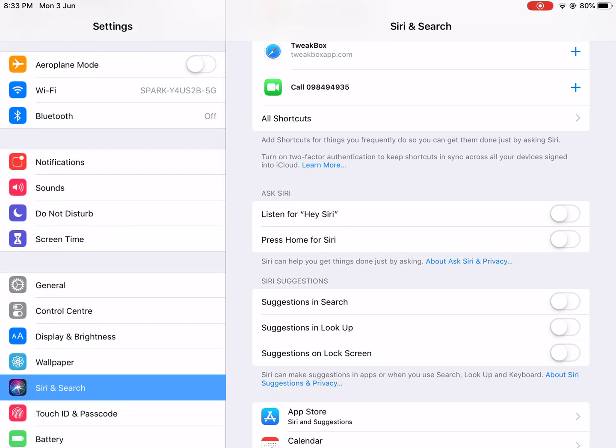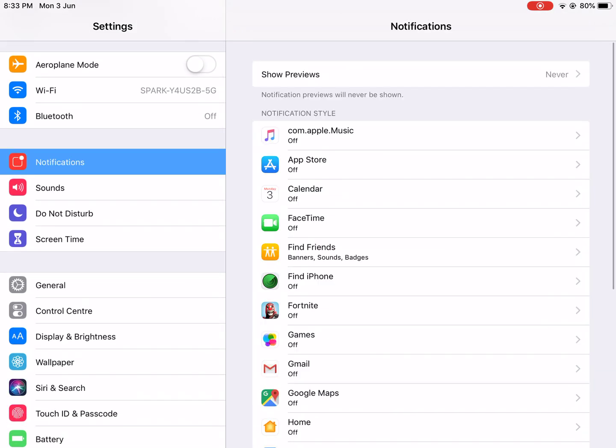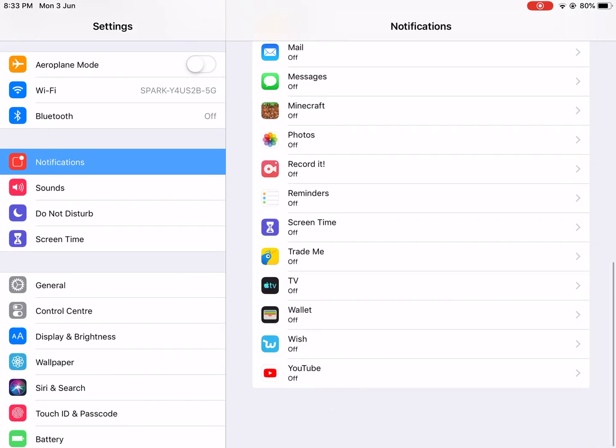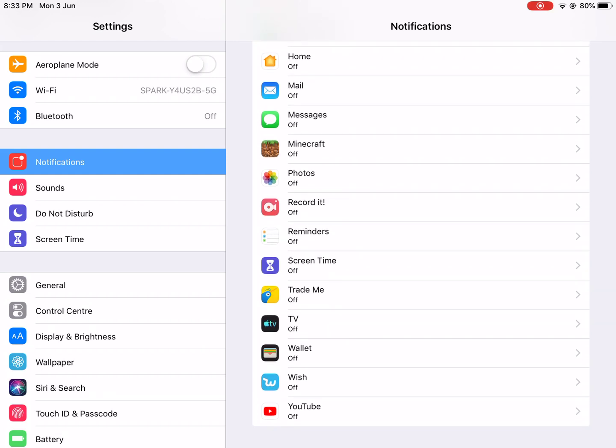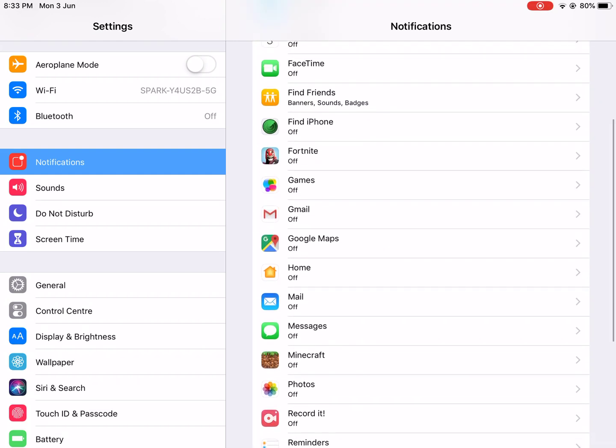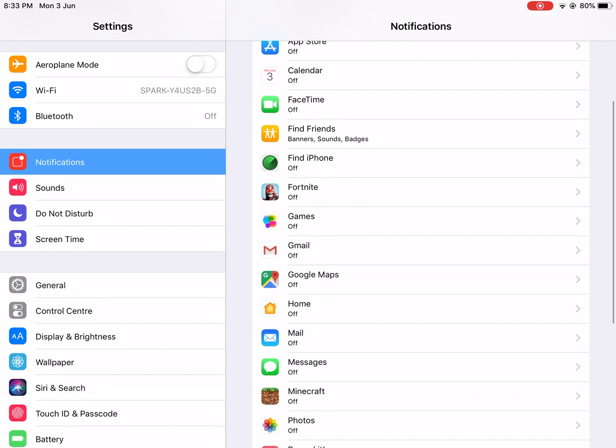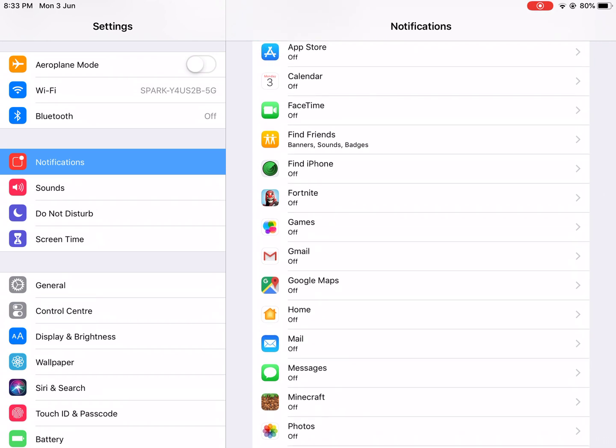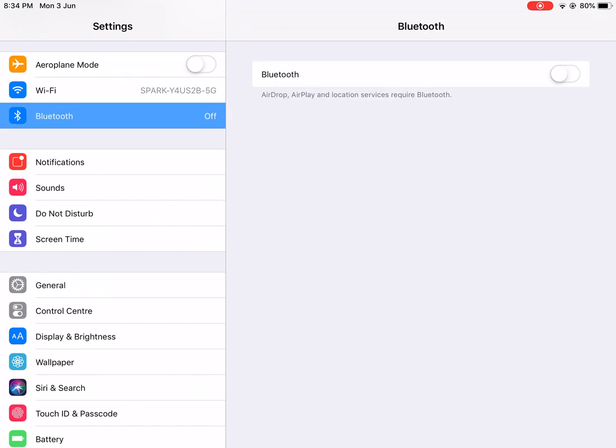And go to notifications and turn everything off, so in game it doesn't disturb you, and doesn't pop up and make your game freeze. And also turn Bluetooth off, because sometimes it can connect.